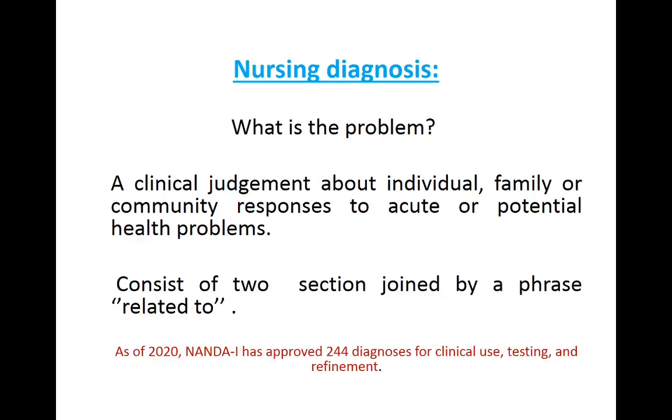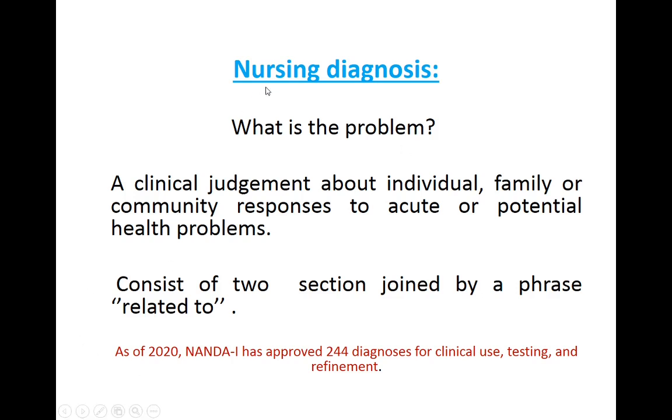Now coming back to nursing diagnosis. What is nursing diagnosis? It is the problem. Like the doctor's diagnosis, the medical diagnosis, like peptic ulcer, or some other problem, gastroesophageal reflux disease, or any kind of malnutrition. These are the diagnoses made by the doctors. Similarly, we also prepare some diagnosis, and we have the cause also. We have to find out what is causing that problem.